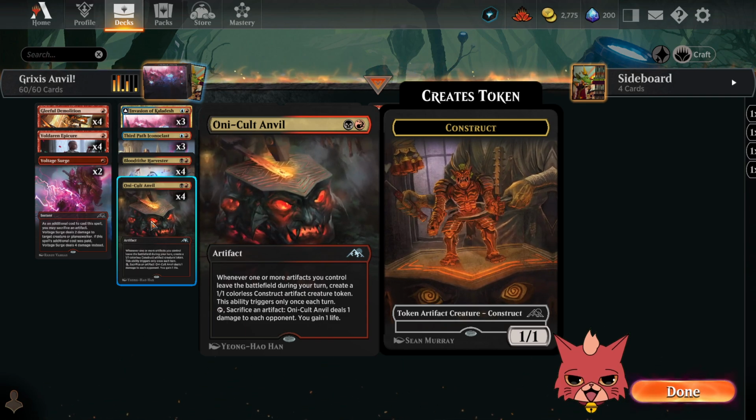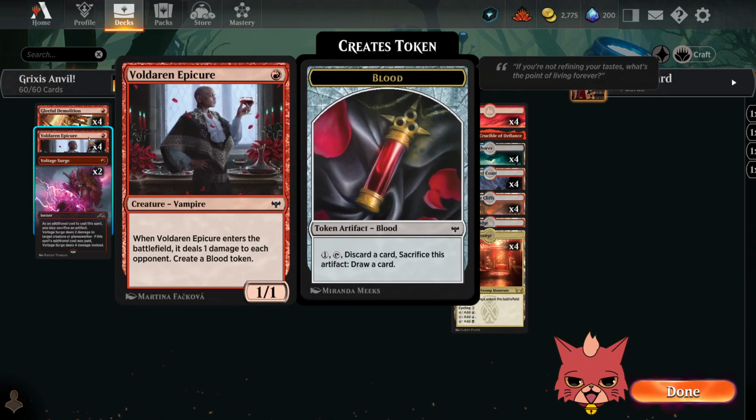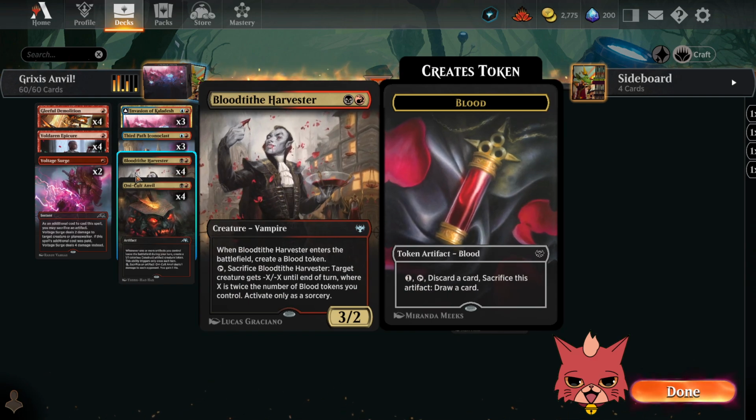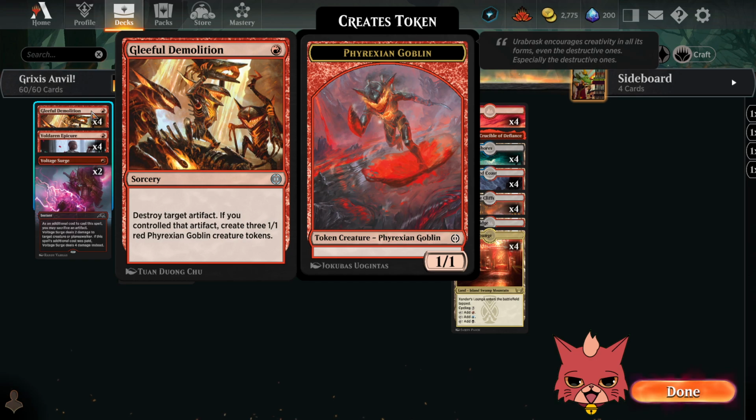So ways to get artifacts in here, of course, blood tokens on Bloodtithe Harvester, blood tokens on Voldaren Epicure, those both very powerful vampires, huh? And then we have other ways to destroy artifacts in here as well, like Gleeful Demolition.